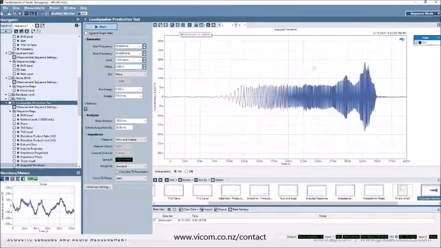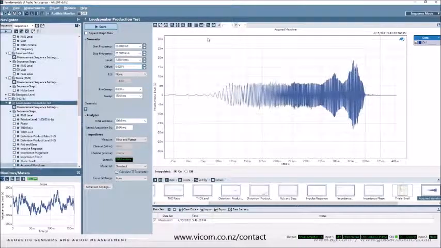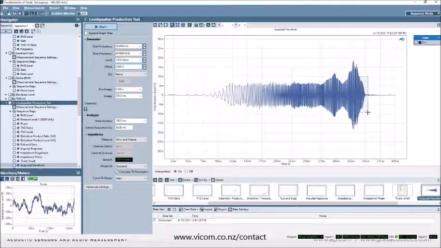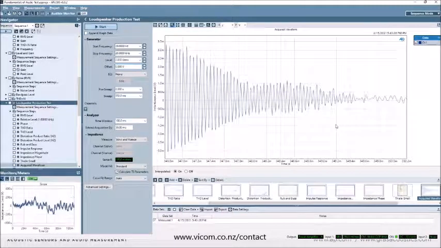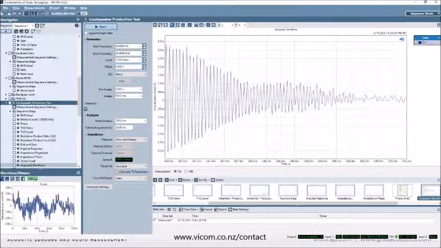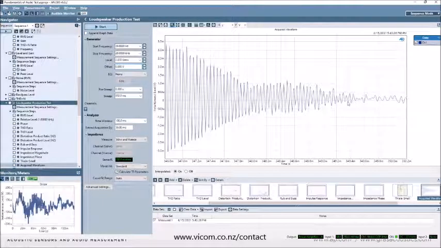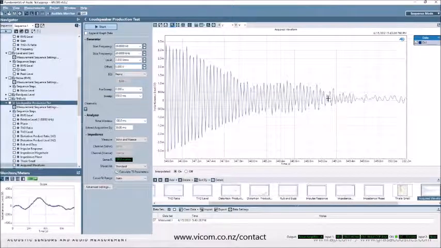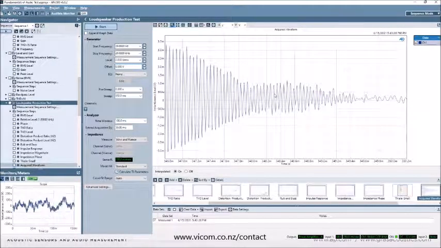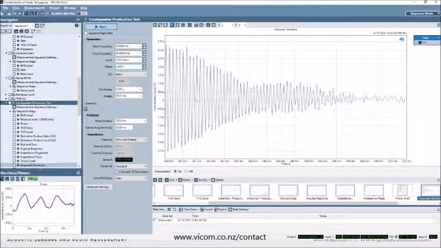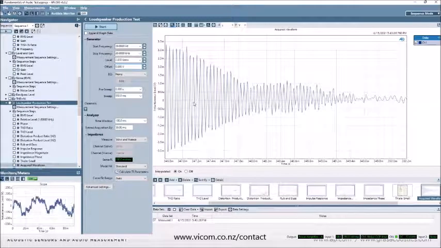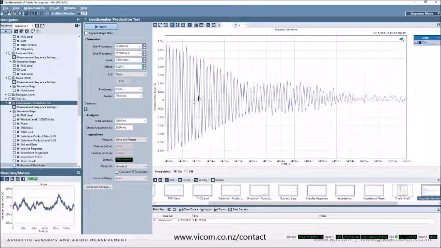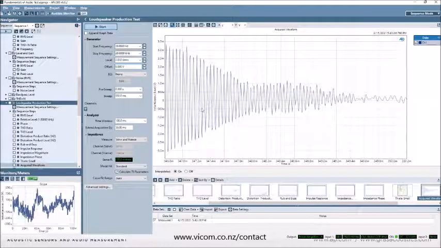So if we zoom out and look at the other end of the sweep, you can see now it's gotten very, very short, but it's actually still increasing in frequency right to the end of the sweep. So that's the continuous nature, and it's a little bit difficult to wrap your mind around what it means to have a sine wave where the frequency changes continuously, literally every audio sample is at a slightly higher frequency than the previous one, but it is still a sine wave. It still has a crest factor of 1.414.